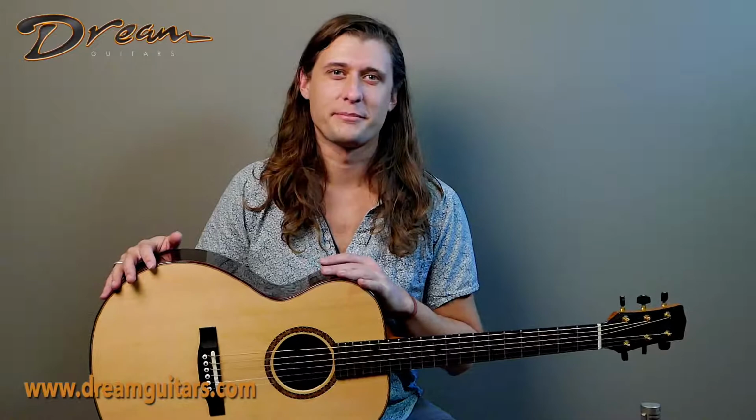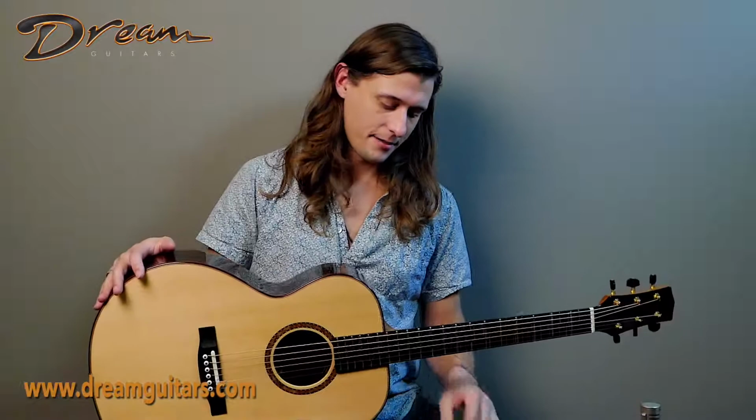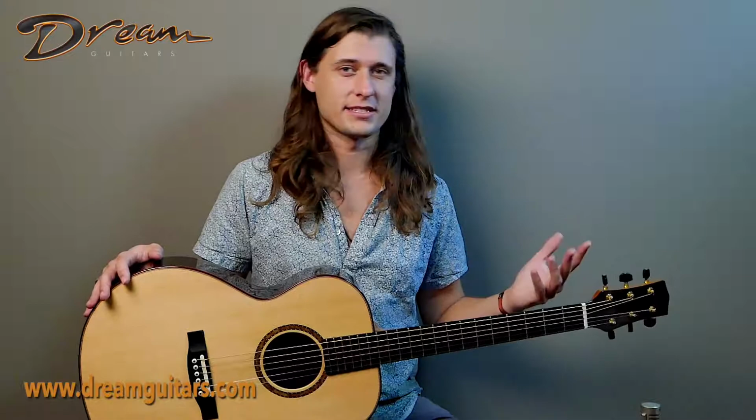So, additionally, Tom has some pretty cool design features with his guitars, including a compensated nut here, extra wide saddle, and a personal favorite of mine, he has an adjustable neck angle. So with the use of a hex key, which comes in the case, you will be able to adjust the neck up or down a little bit as needed to maintain that perfect setup for the life of this guitar, which is just such a lovely feature.